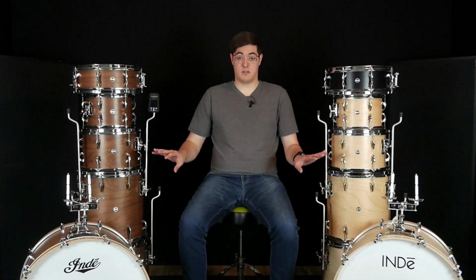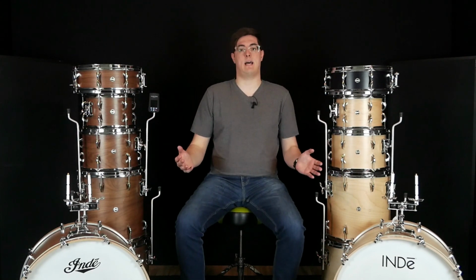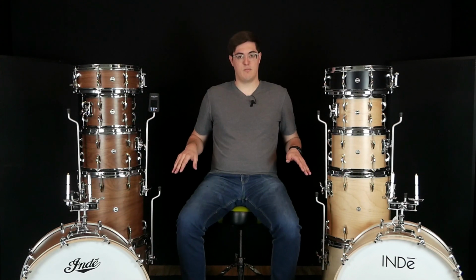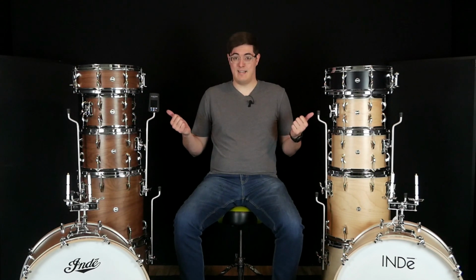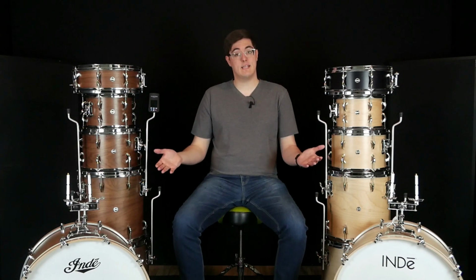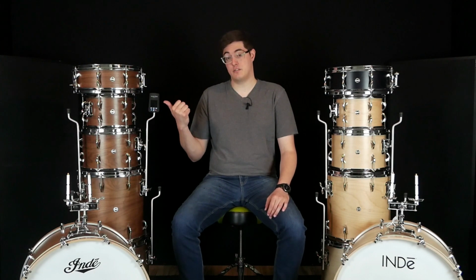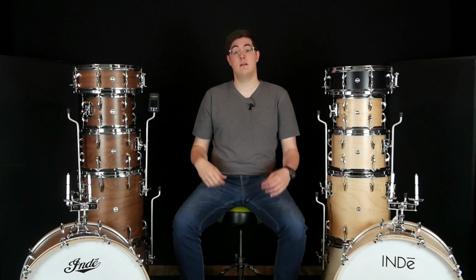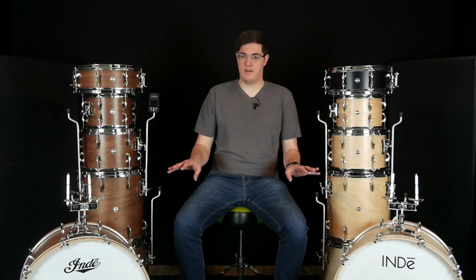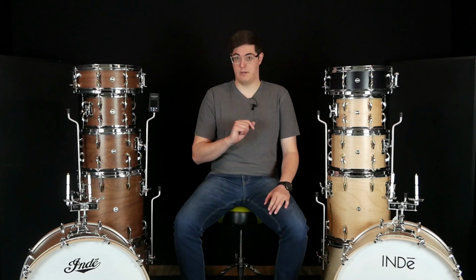Now, these two kits are completely different, but they have identical sizes: 22-inch bass drums, 16 and 14-inch floor toms, 12 and 10-inch toms, and 5x14 snare drums. Both of these kits have been tuned to resonate at the exact same frequency using this TuneBot Studio, so we can hear the different characteristics of these drums. These kits are outfitted with different drum heads though, but here's why.